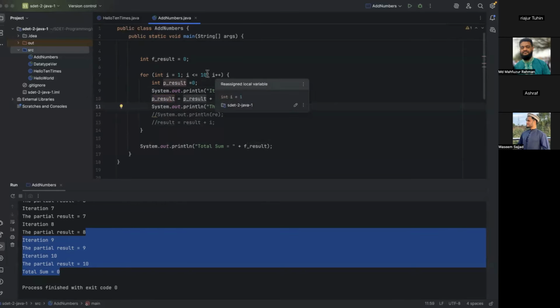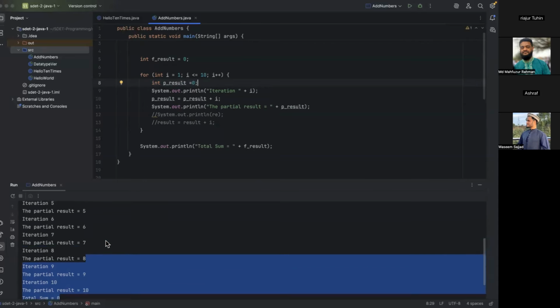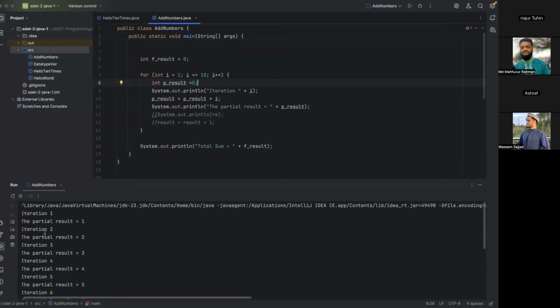Then come here, then come here, then again come here. I am making, I told you, right to left. So I again erase the current value of partial result with 0. So every time partial result, even in the last iteration, is 0. That's why you have to put the final result equal to the partial result outside. In that case, okay, I'm giving you number 1. This is the great mistake.